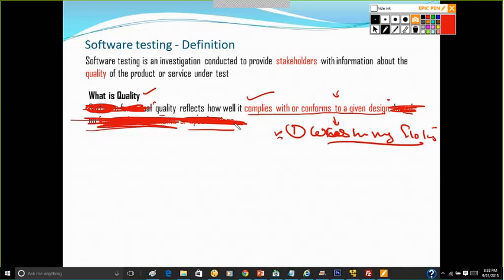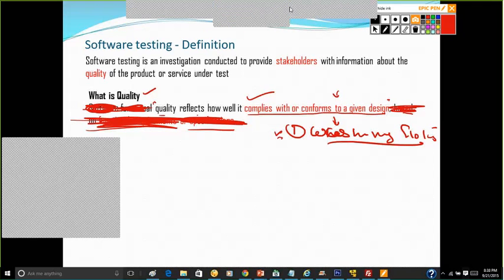So that's how it goes. The quality of the product should match the design. But when you look at the next slide, you're going to see how well the design matches the requirement. So that is all interrelated: quality to design, and design to requirement. It comes from requirement, design, quality. It is an interrelated concept that we are seeing here. Take that concept out of your mind that the company is going to talk to the customer and get the requirement. No, there are domain experts. They are going to provide you the requirement.